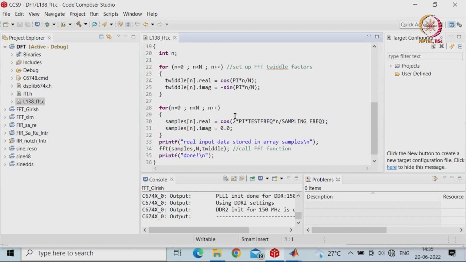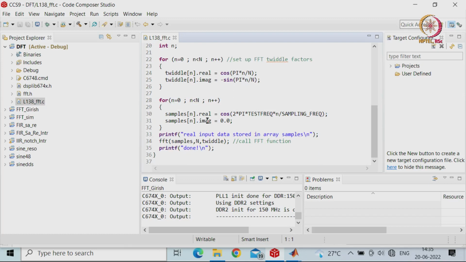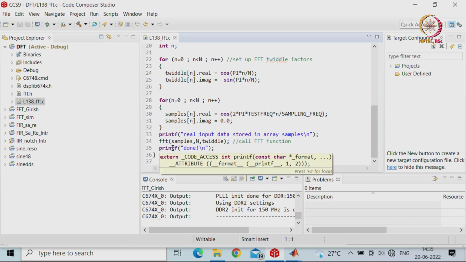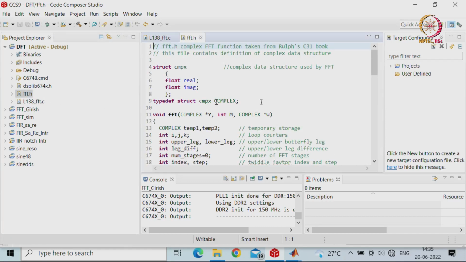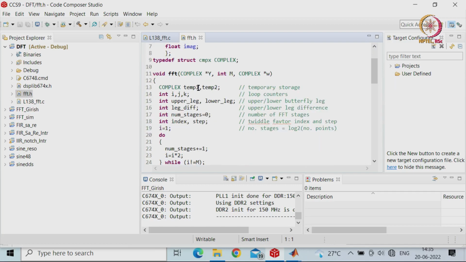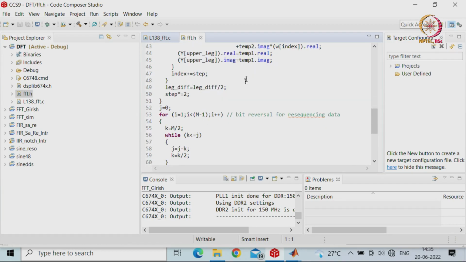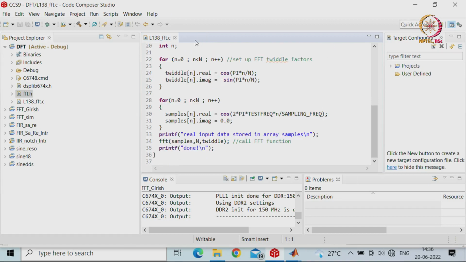Then you will be calculating the twiddle factors, the cos and sine functions that you are keeping, and you will use them, and we will call the FFT of the samples that you are going to pass. Okay. So, this will be your FFT.h, the FFT function taken from the book by Rules Chaziang basically, and the .h file will be defining all of them.